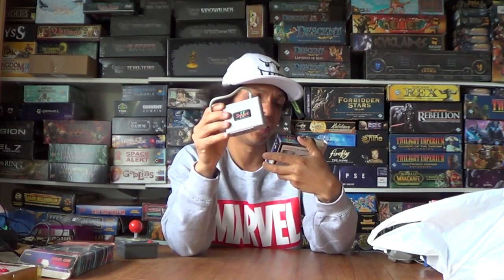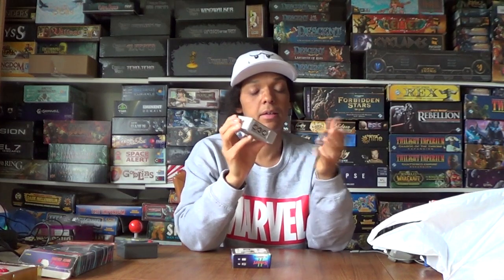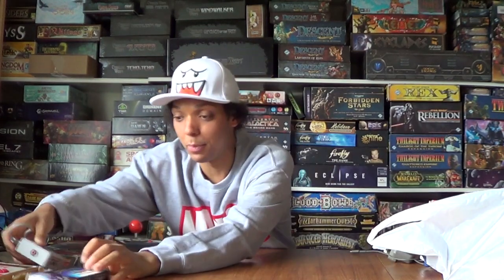It says: RF composite video and stereo output for colour TV. To me, this just looks like the normal back of a PlayStation, with the cable going to the back of a TV. When I picked it up I might have thought it was an American one, but I'll do a bit more research into that.